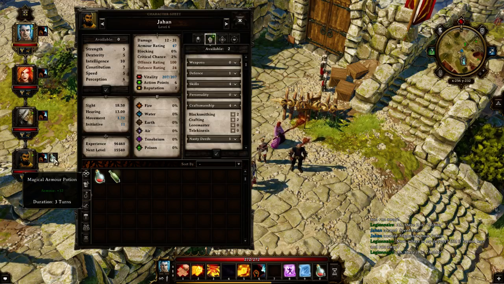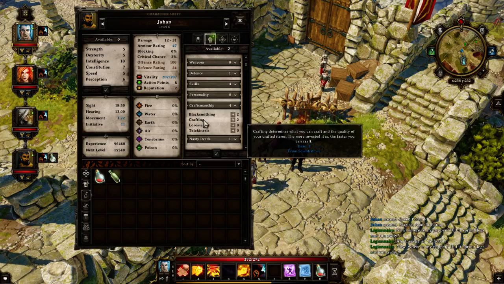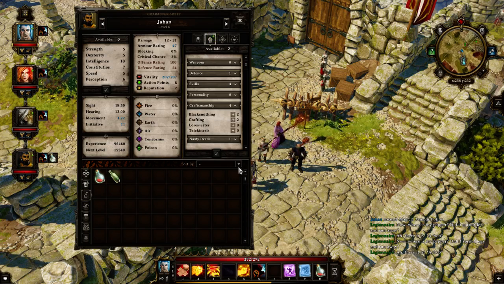However, these potions are pretty cheap. They're about 160 gold, so you can easily buy them from shops. So you don't really need to bother too much with crafting, but that's still an option.